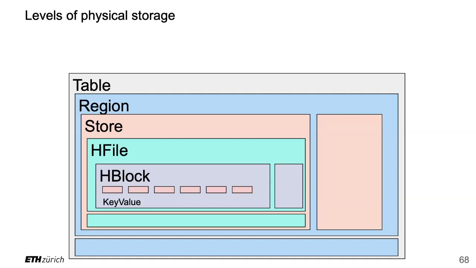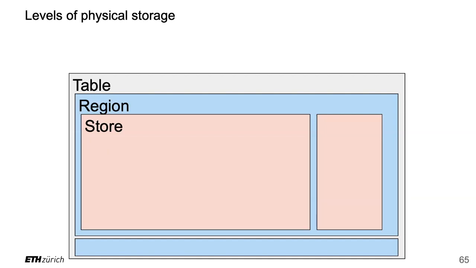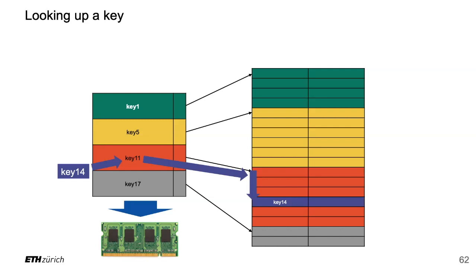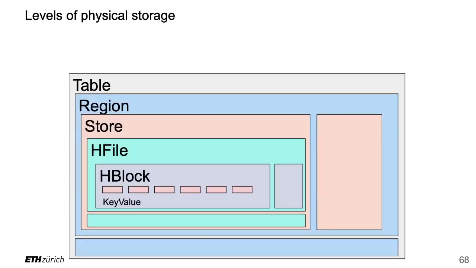A word of warning, super important. These blocks here have absolutely nothing to do with HDFS blocks, absolutely nothing. This is just a detail of the way that HBase writes the files. HDFS doesn't even know about it. The HDFS blocks, for here, they are still 128 megabytes. That hasn't changed. But HBase doesn't care. To HBase, it's just a storage detail of HDFS. So this is the reason why I call them HBlocks. That's not an official terminology, HBlock. They just call them blocks. But I knew that if I call them blocks, then there's going to be confusion with HDFS blocks. So that's the reason I call them HBlocks for the HBase blocks.